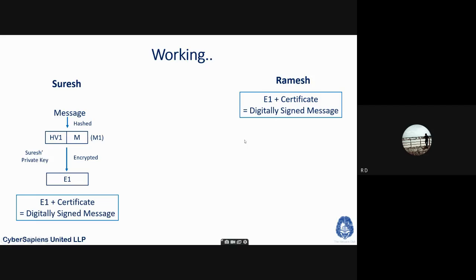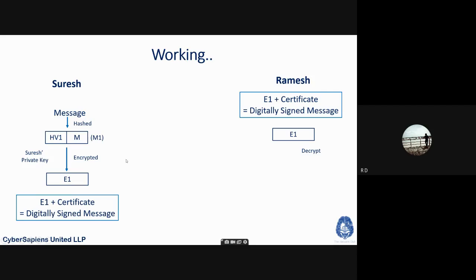Now what will Ramesh do? Ramesh will have the certificate, which we'll keep aside, and E1. E1 is encrypted, so the first thing Ramesh has to do is decrypt it. It is encrypted using Suresh's private key.